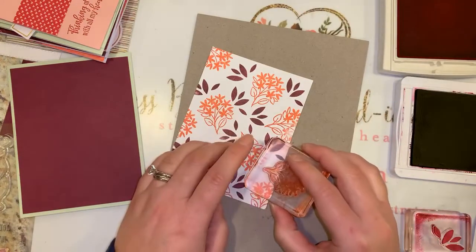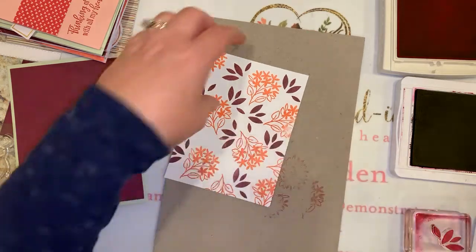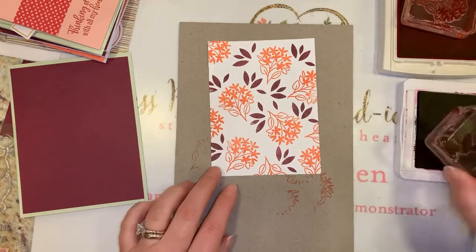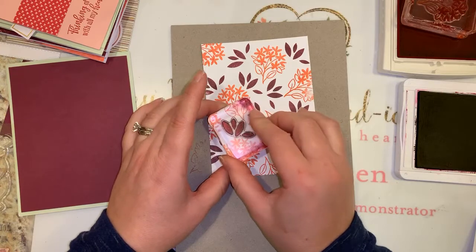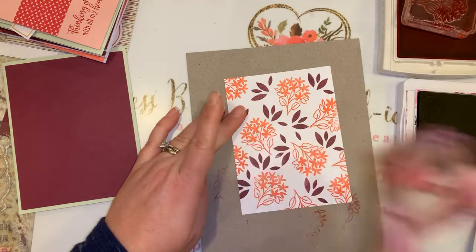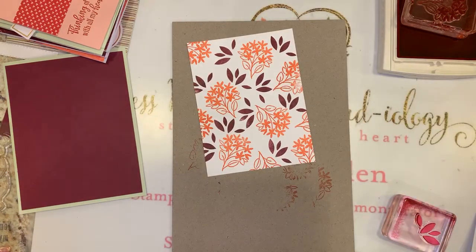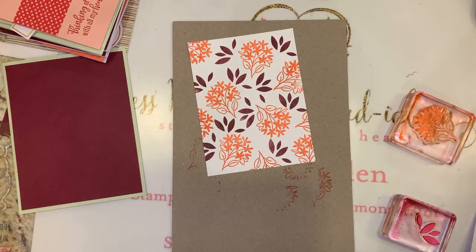And yeah, I think we're gonna do a little bit of an edge, just a little bit of extra color. And looks like I've got a blank spot here, so let's come in and fill that in. Go over it one more time. I have to pull that a little bit closer so I can see it. Okay, perfect. All right, so we've kind of made our own patterned paper here with the stamps that came in the kit.